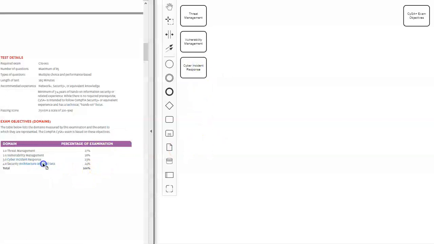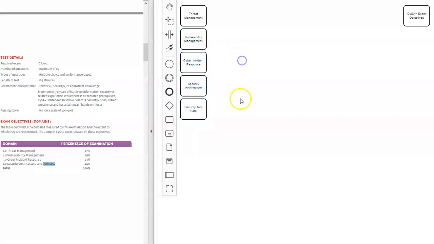Security architecture. I'm going to leave out tool sets. You know what? Actually, I think I will include tool sets as a different item. Security, we'll call them security tool sets. There we go. And I assume this is going to be a rather large list, so let's give us lots of space to work with.